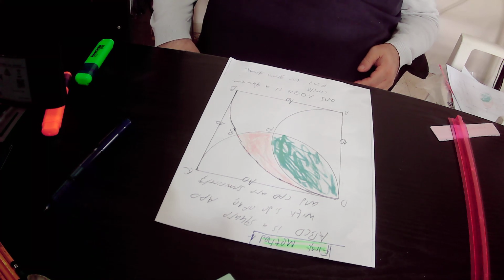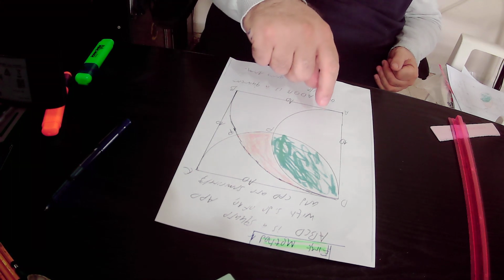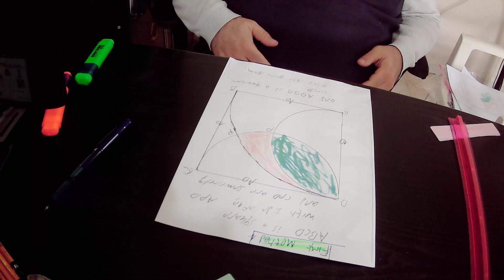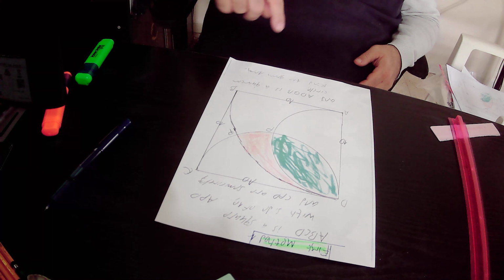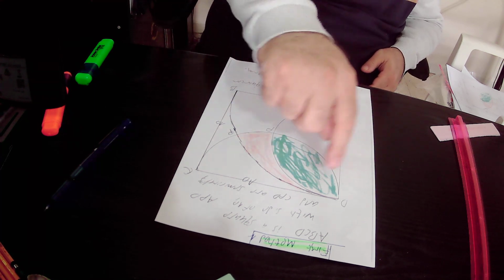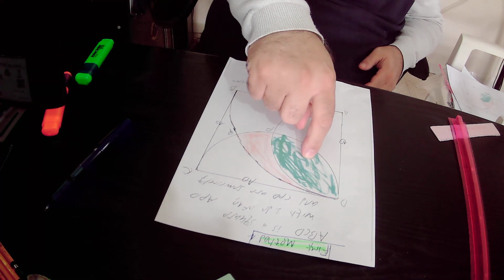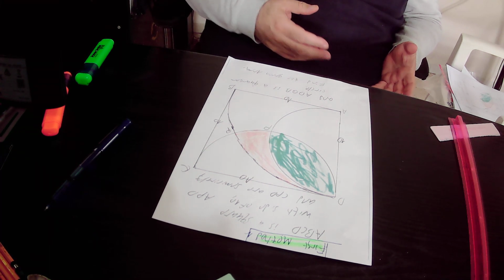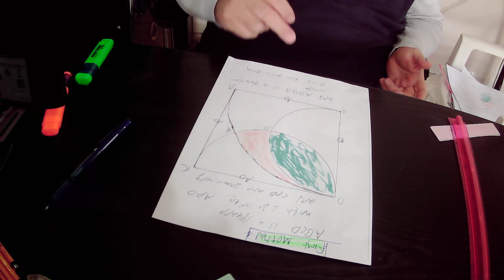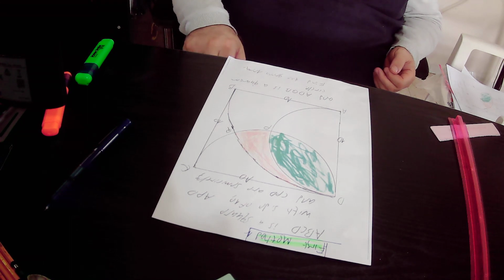Okay, so in the first method we created a general formula to find the area of any lens, and then we used the general formula in order to find the area of this big lens. Then we found the area of this blue lens, and we subtracted the two areas from each other, and this way we got the area of the orange shape.